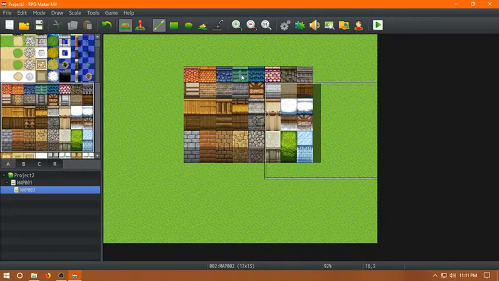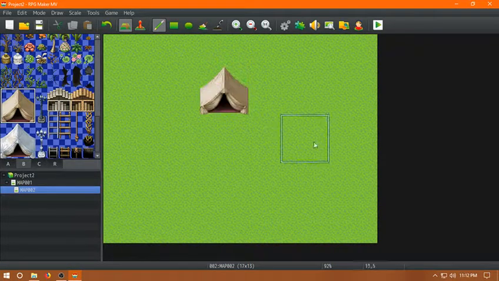We can do that. But we're not going to. Like this tent, instead of having to pick it one tile at a time and make sure we got it in the right place, we can just drag the entire thing and do it like that. Very easy, very simple.